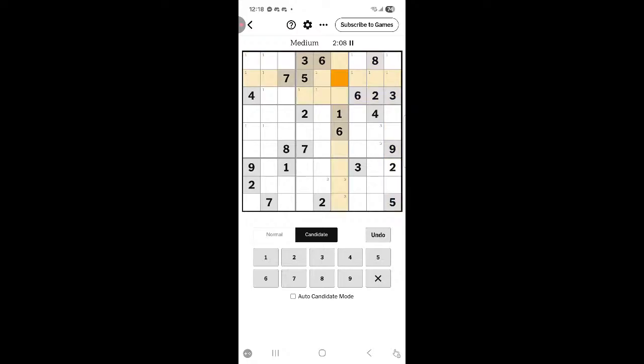2s can go, for example, here. Well, that's a 2 then. Is it a 2? Or can this also be a 2? I guess it can. Does this count as not auto candidate? Because auto candidate has all this information. It doesn't even have a 2 there because I have no clue why I would put a 2 there. That's stupid. My brain is literally not working.